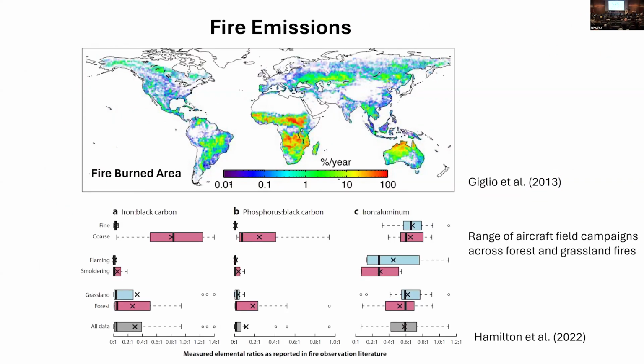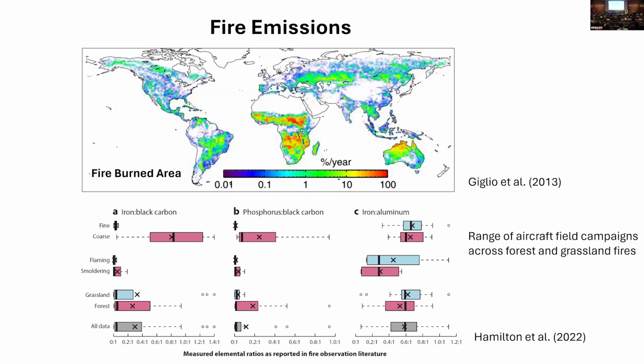So what we can do is look to a range of aircraft campaigns which have measured carbon in the smoke over different fire regions, over different biomes around the world, and those places where they've also measured iron and phosphorus. And then we can relate the amount of carbon in the plume to these different nutrients, to try and get a handle on how much iron or phosphorus or other particular trace elements we may be interested in. And then we can use that information in our global climate models to predict the transport of these trace elements.